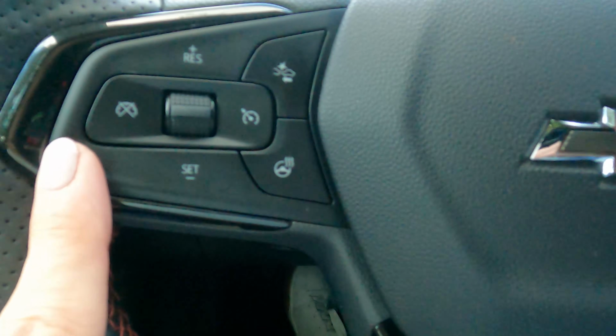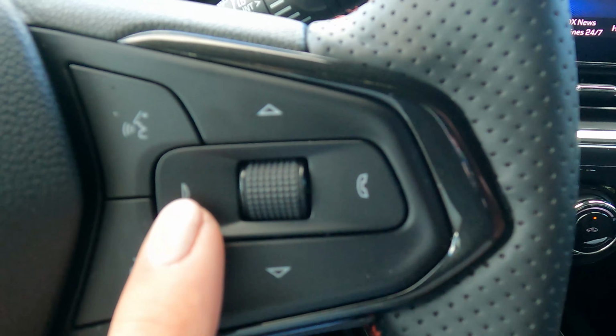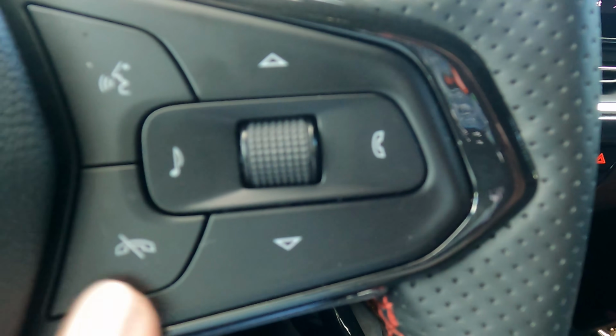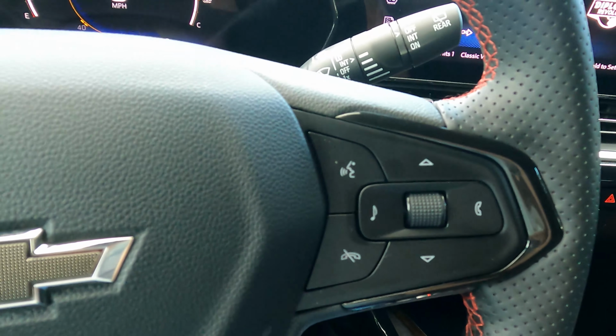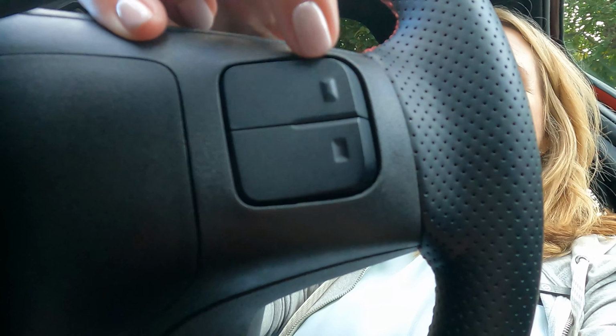And then over here we have the cruise control settings, and we have our radio settings. So there's my music and there's my phone, but this button here doesn't actually do anything. And so it took me a while to find out, where is the volume control in this car? Well, if you're wondering, it's right here. So there is a button here, and that's what you're going to use to turn up or down the radio. On the other side of the steering wheel, there's a button here, and this is what you're going to use to change the radio station.